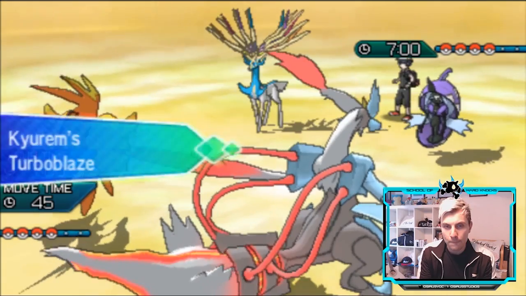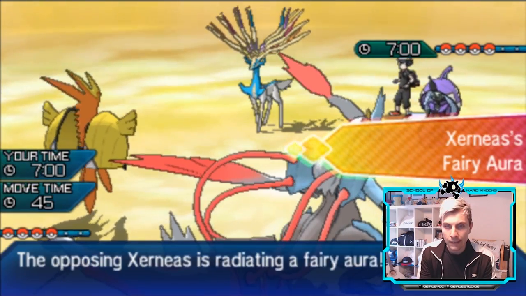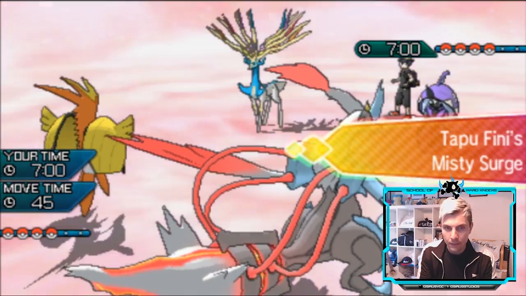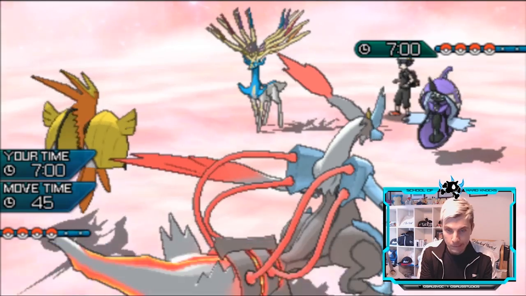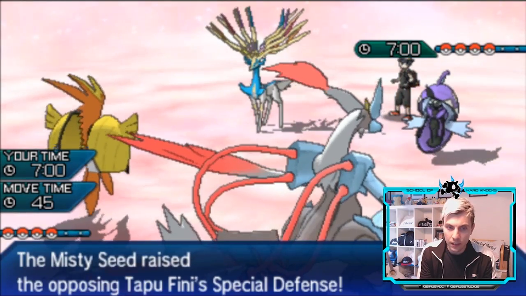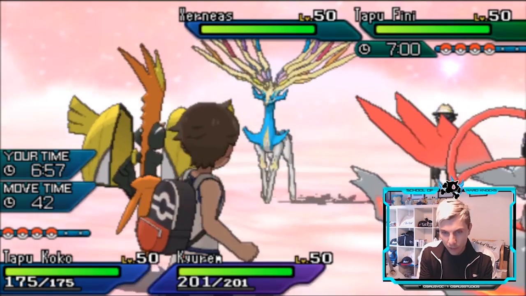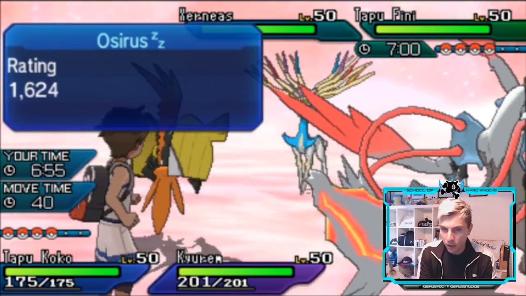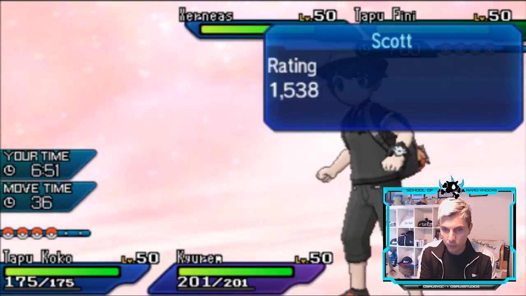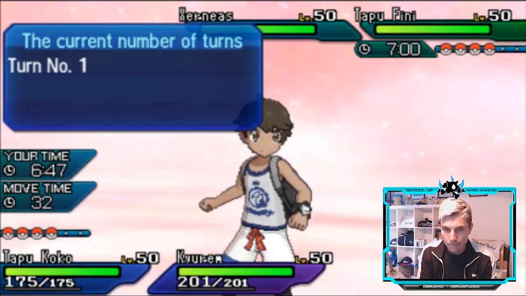What do we do? There's a Turbo Blaze activating. And we do actually see that we are faster than the opposing Xerneas, which is interesting, because if they go for an attack this turn one, we are going to see the Misty Seed activate on the Tapu Fini. Now here, I feel, because we are able to detect that we're faster than that opposing Xerneas, we could just double into it, Volt Switch and Z-Move into it.